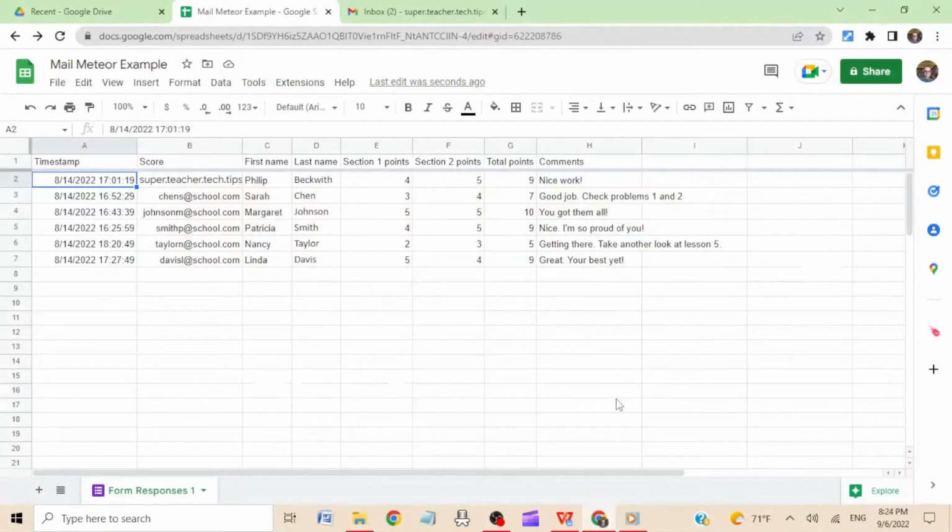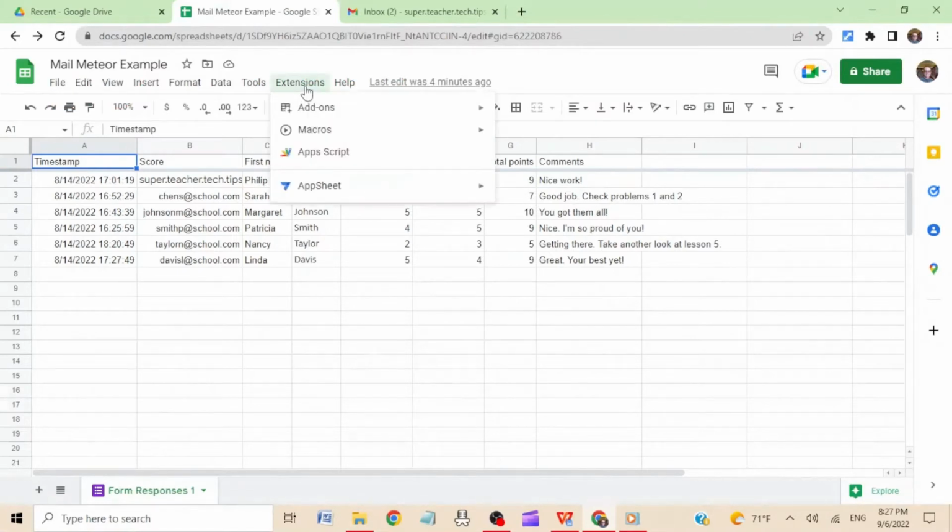Okay, let's get started. The first thing you want to do is have a Google Sheet document open. In it, you want to have the emails of all of the students or people that you want to send the emails to. By the way, these aren't real emails, except for this is mine. But anyway, in the separate columns, you want to have information that will be individual to each student. In this case, I have the points on a quiz, a total, and some comments, and of course over here their names.